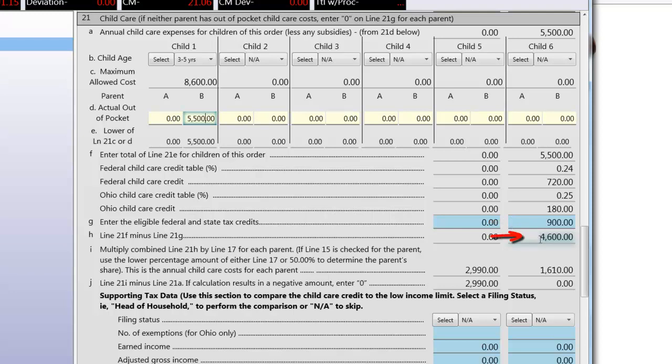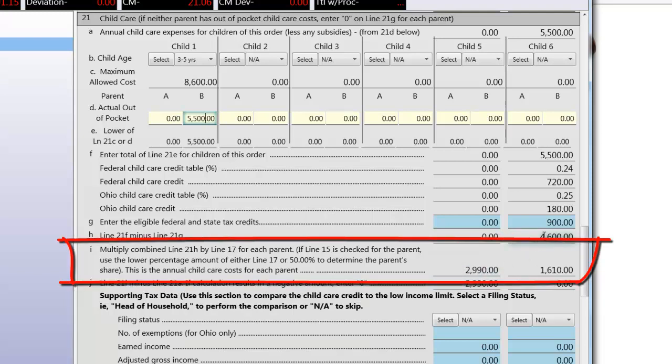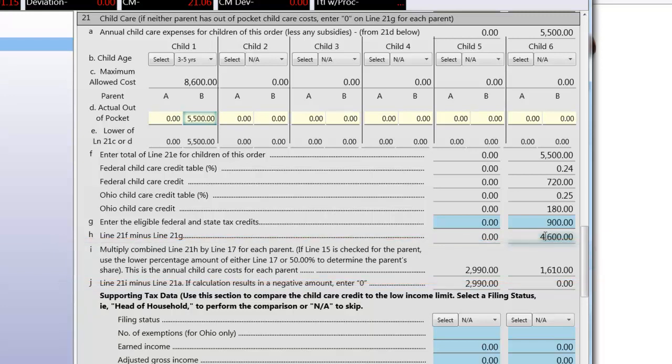What happens next is that on line I, that $4,600 amount is multiplied by the line 17 percentages that each parent's income makes with respect to combined income, and that's how you end up with $29.90 in the parent A column and $16.10 in the parent B column. All right.